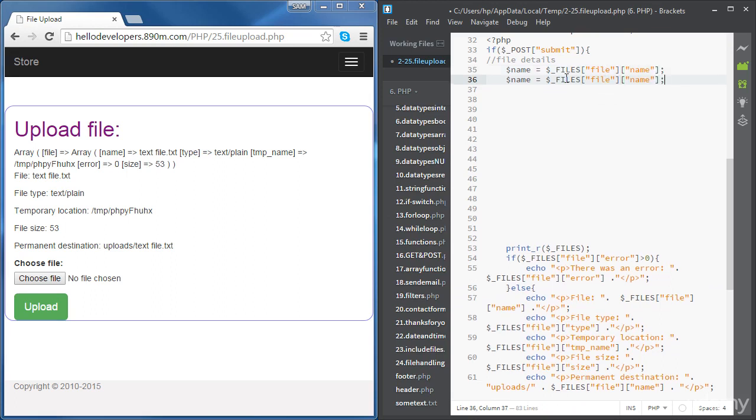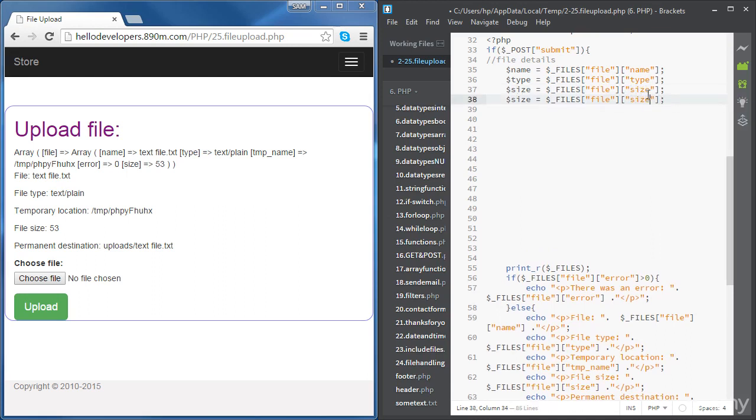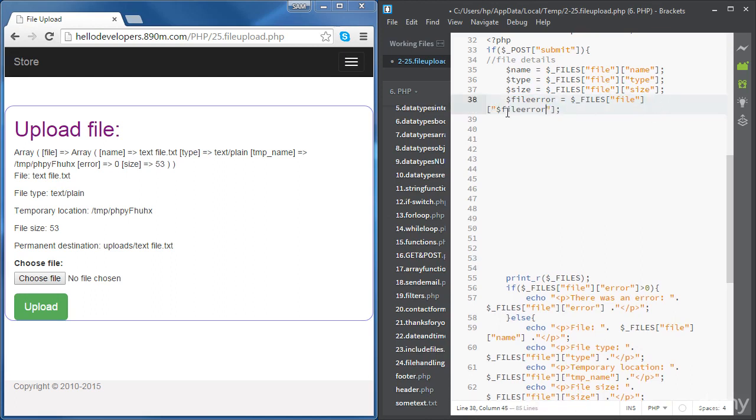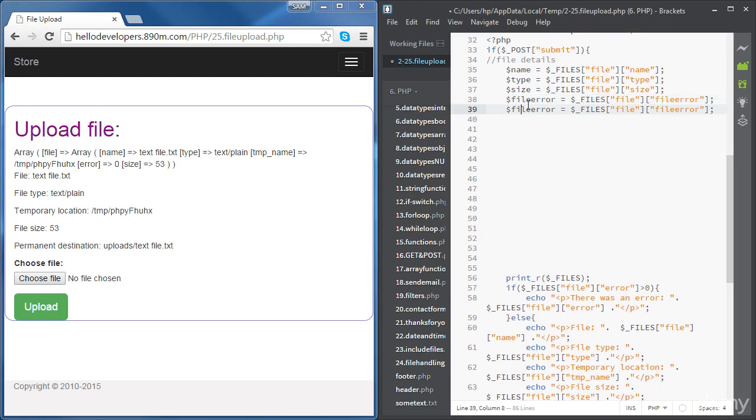Let's get the type. And let's get the size. And also let's get the error element and call it file error. Okay, and let's get the temporary name.